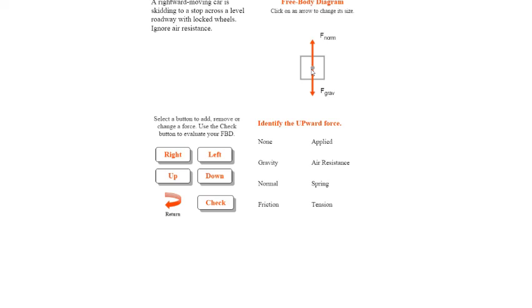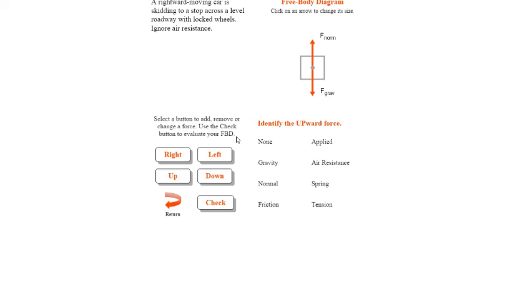Okay, what else is going on? Well, notice that this car is skidding to a stop. It's moving along and it comes to a stop. That tells me this thing was in motion and then it winds up not being in motion. There must be a net force acting on it. It can't be a zero net force. The forces can't be balanced. I must have some lack of balance. Well, it's coming to a stop. That tells me that it's moving to the right, but it's slowing down as it moves to the right.